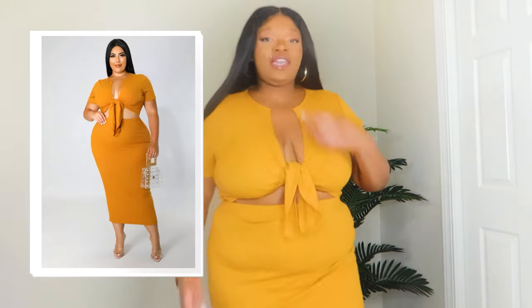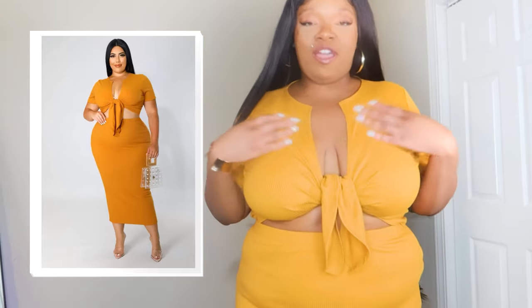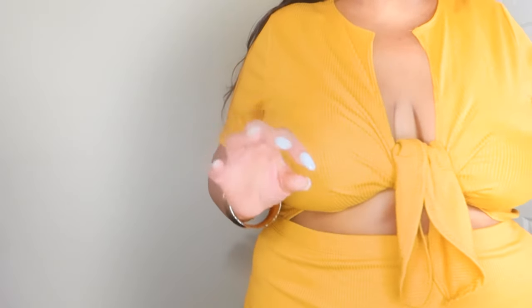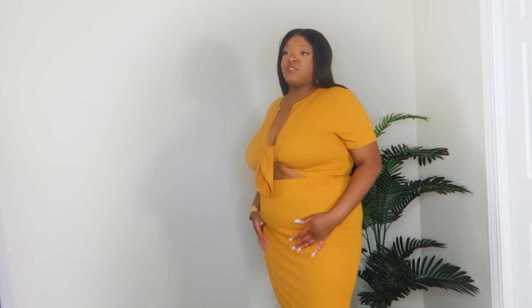So this is the third piece. It is a skirt set called the Switching Position Skirt Set. It's more of a knitwear type two-piece — a long skirt that stops right at my ankle, more of a mustard yellowish color, or what they call it, Dijon. I got it in a 2X and I tied it here at the bust area. It's really pretty. I love to see melanin on some yellow — it's similar to gold, and that melanin with yellowish colors is so pretty.